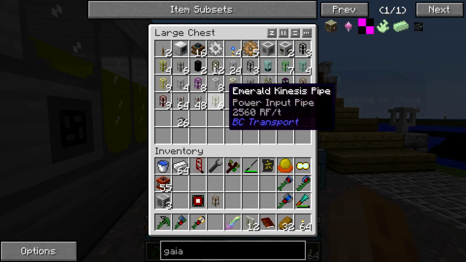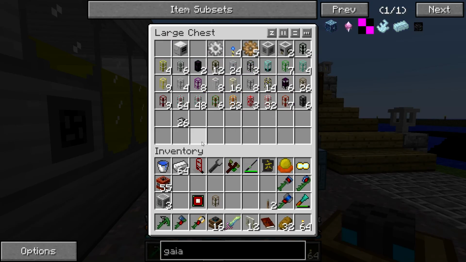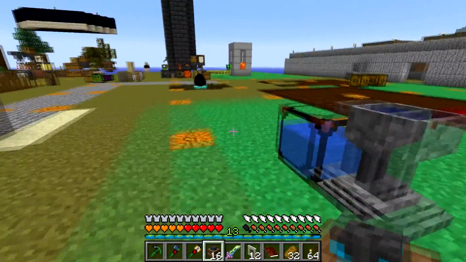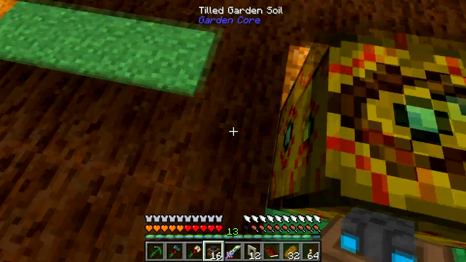Some facades. Some of these. Stripey pipes. There they are. Don't really need any pumps or floodgates. The architect table, not really. We'll take some plugs. Cobblestone. Yeah, let's just leave the rest for now. And then let's head back.